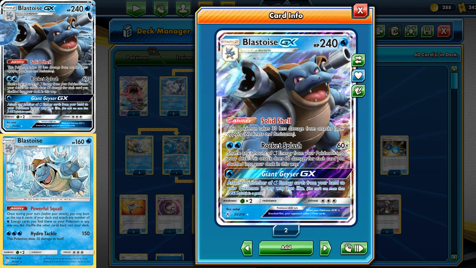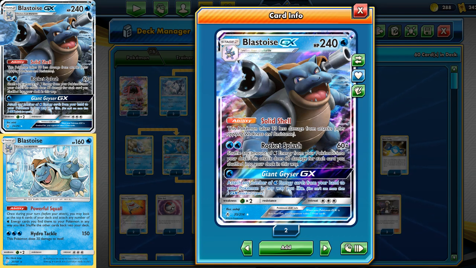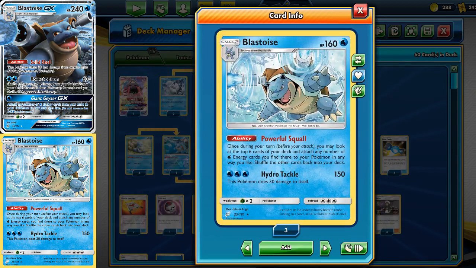So Rocket Splash is the attack we're going to be trying to use for 2 water energy. It does 60 times the amount of water energy that we have in play that we shuffle in. And we're going to be attaching that water energy by using the other Blastoise, the baby Blastoise with Powerful Squall. When we look at the top 6 cards of our deck, we can attach water energy from there. The longer the game goes, the more likely we are to hit water energy, the more powerful attacks are going to be.